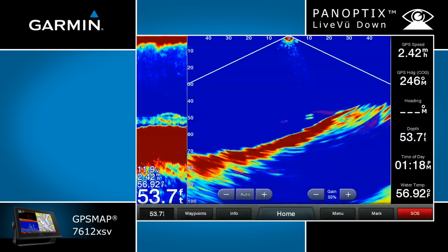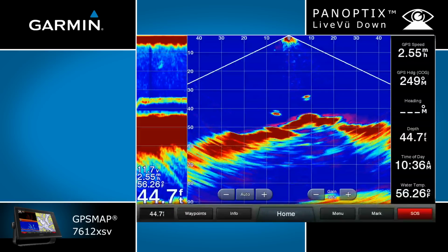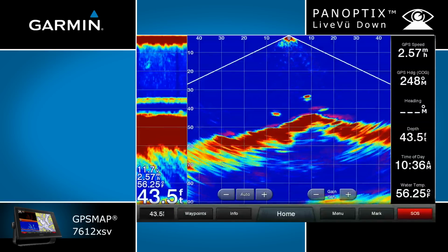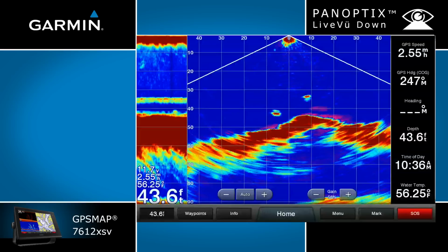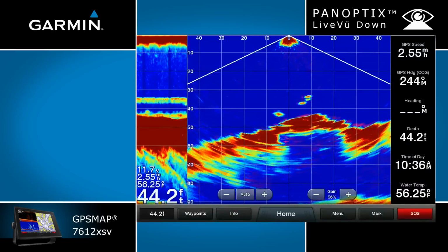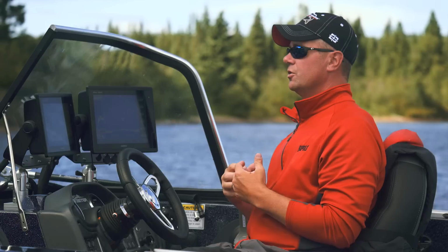We know we have a spoon the right shape and the right color when we have fish that fire up and move aggressively quickly towards the bait. Now they might not hit it right away. Very often they'll make 2 or 3 swipes at it before they actually hit that bait. But that really helps us figure out the size spoon and color, and it's information that as anglers we've never had before.